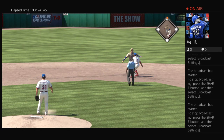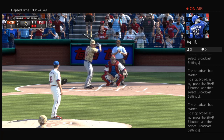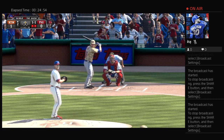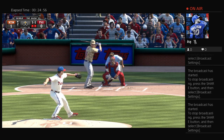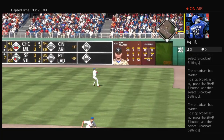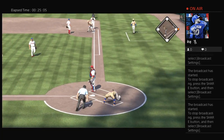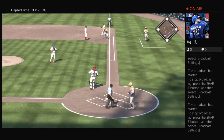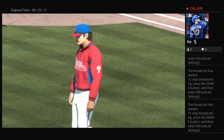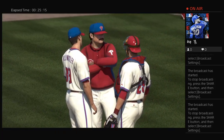Now a look and a throw back to second. Back in standing. Oh, and he rips this one to first. And that's through into right field for a base hit. The throw to the plate. And the run's going to come in to score from second as they grab a 2-0 lead now. And now time will be called here as you see the pitching coach making his way out to the mound to pay a quick visit.